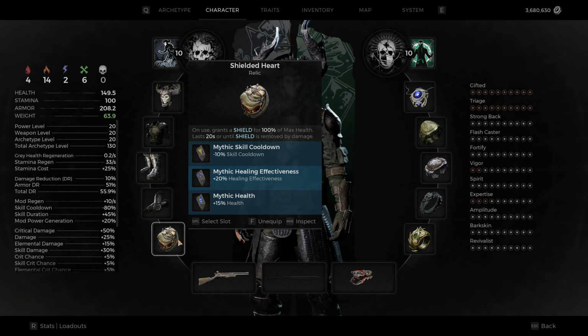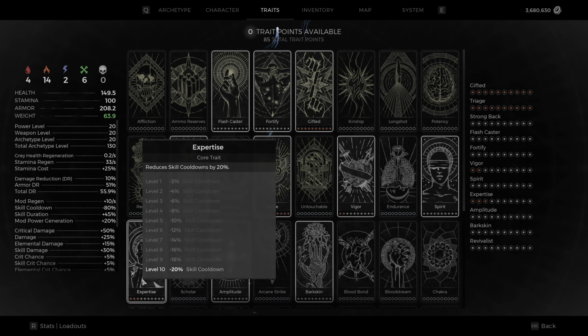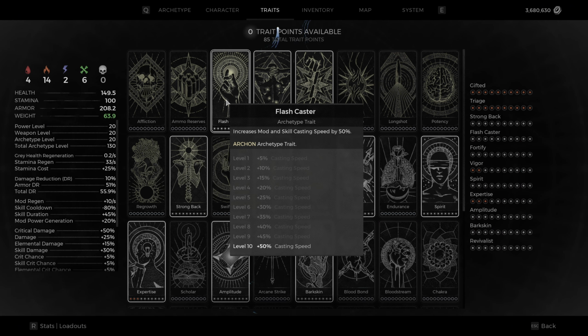You can replace the healing effectiveness with something like skill duration here if you like, but the healing is very nice, so I kept it this way. And now for the trace, of course, expertise as mentioned, Flashcaster to use the skills as soon as possible and deploy the shields on the teammates and the heal, of course.